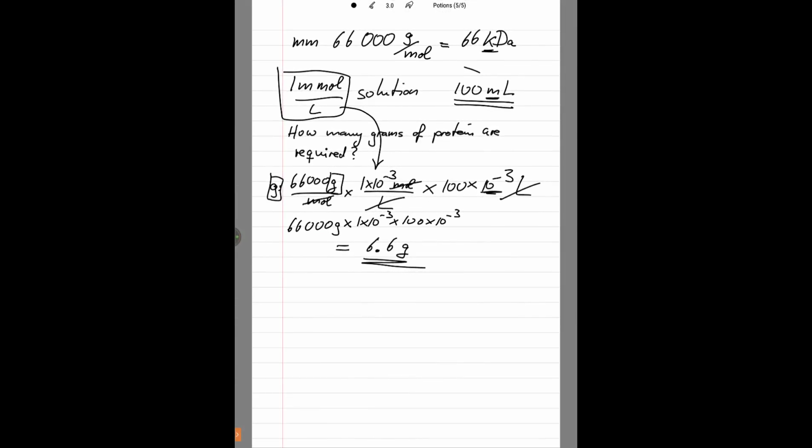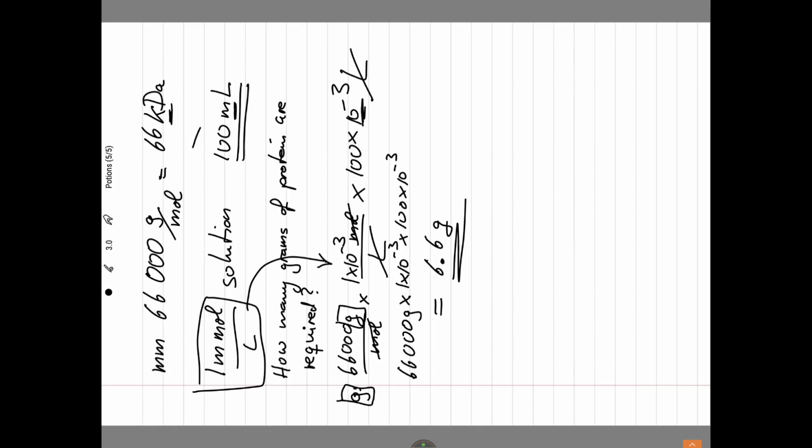I'm sorry, I'm a little bit confused on why we've multiplied by 100 and then by the moles again. Okay, so we said we have 100 milliliter. Oh, okay. Alright. Penny dropped? Yeah. Okay, thank you.